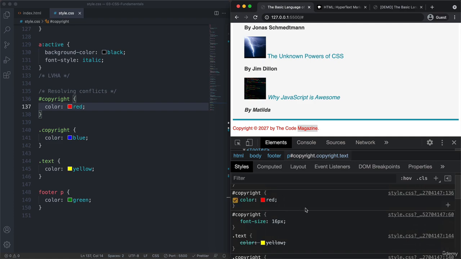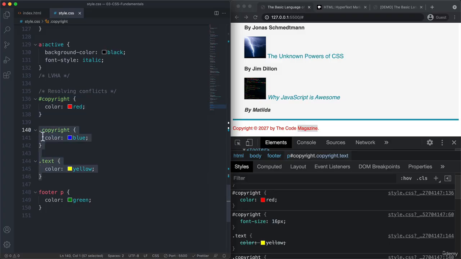Okay. Now, what happened if this one here did not exist? So if we turned this one here off, basically, so that would be the same as deleting this code. And so what do you think would happen then? So in that case, we have 2 class selectors and 1 element selector.